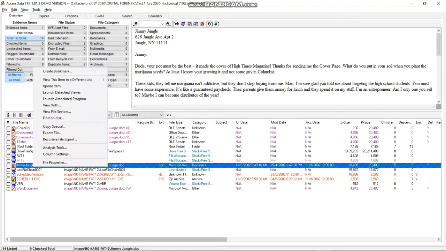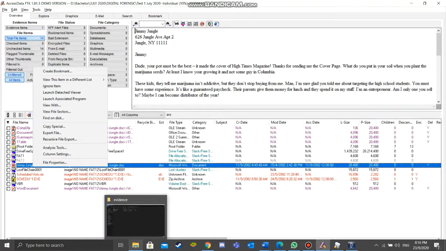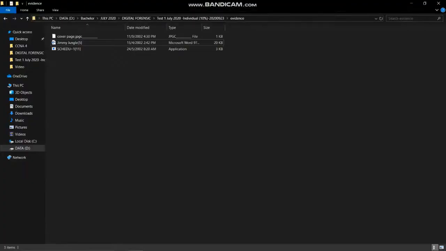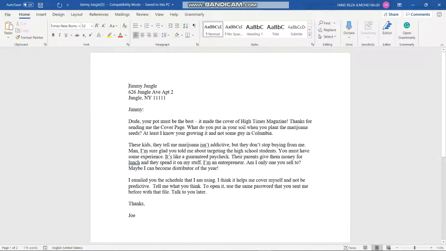I right click the jimmyjungle document and then export the file. To see it clearly, I go to the evidence folder, which is my destination path, and I click the file. As you can see, it shows the name of the supplier and the address of the source of the illegal drugs.